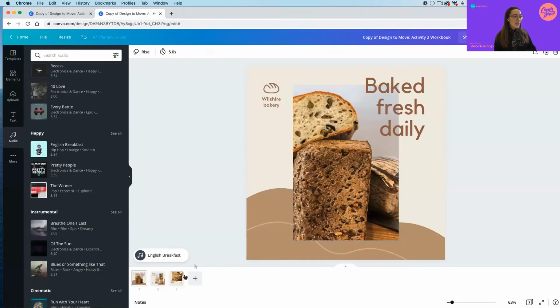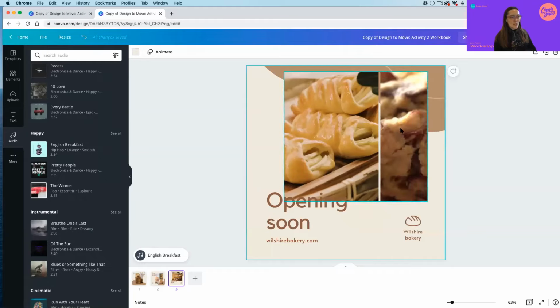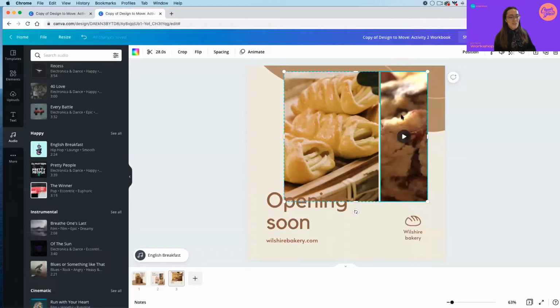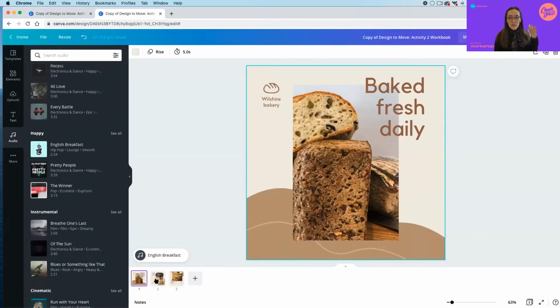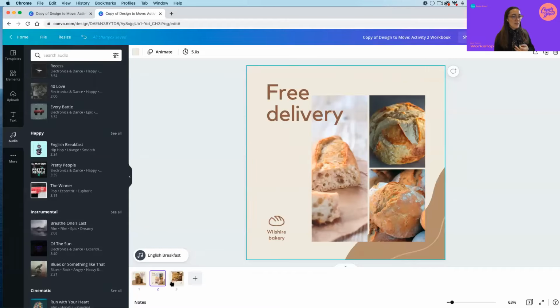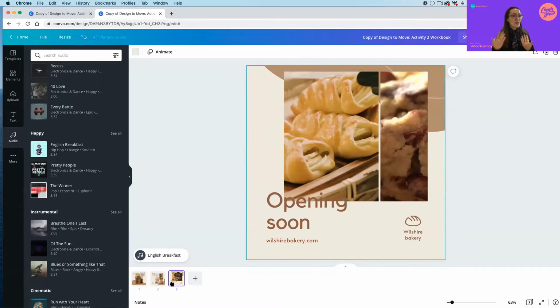Great. So remember that you can actually trim the video. I was realizing on the last page that one of the videos felt a bit long. Yep, this second video was 28 seconds, which felt a bit long. So you can always trim that. But now you have an amazing social media post, with auditory elements, animations and more dynamic elements, sound, different visuals, videos. So now you have a more compelling social media post. Remember, you can always go back in and customize this however you like at any time. So feel free to continue experimenting.